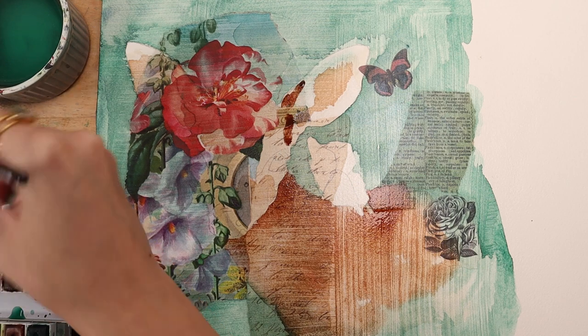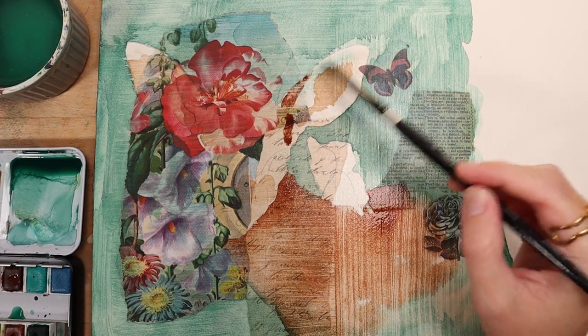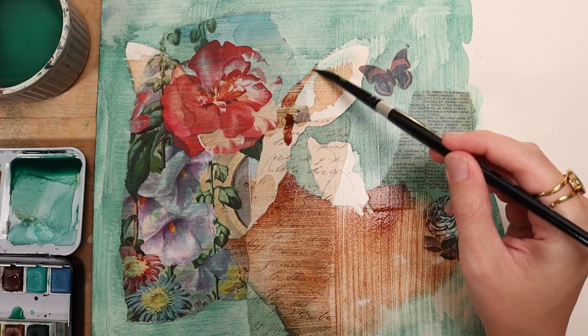Take a clean, wet brush. It's not very wet though, just a little bit. I'm just going to blend this up.